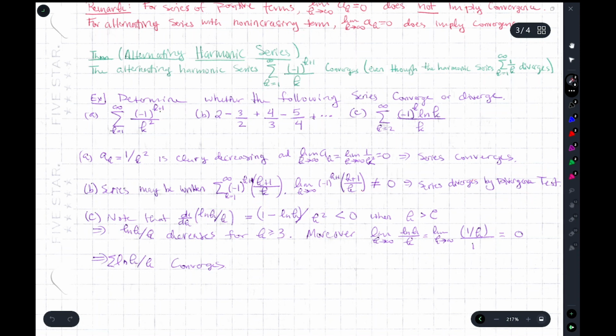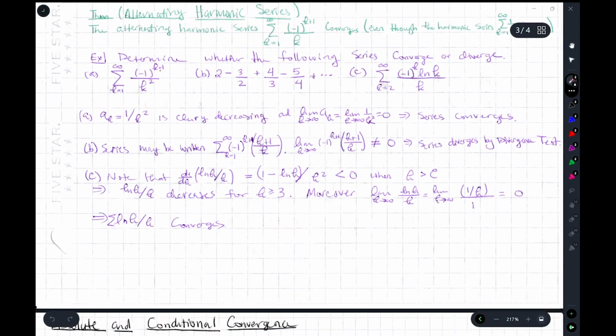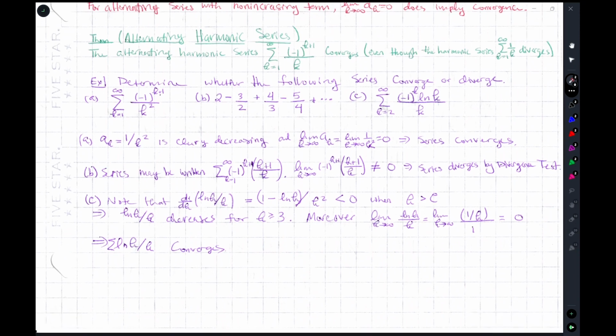Okay. All right, that's that. And what about C? Here we have this over here, and we do have the alternating term. We start at k equals 2, but that's okay. We could always deal with a finite number of terms. And what do we need? We need that the terms are non-increasing. Are the terms non-increasing, the positive parts?